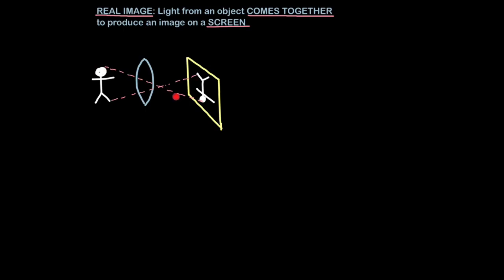A lens basically takes the light coming from a source and brings it together to one point so you can see it on a screen. So the light from the top of the head forms an image at this point here, and the light from the bottom of the feet forms an image here. Lenses cause real images to be inverted, upside down.